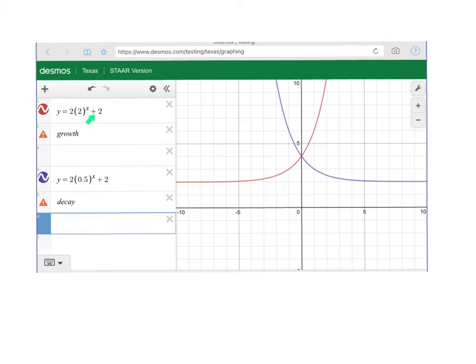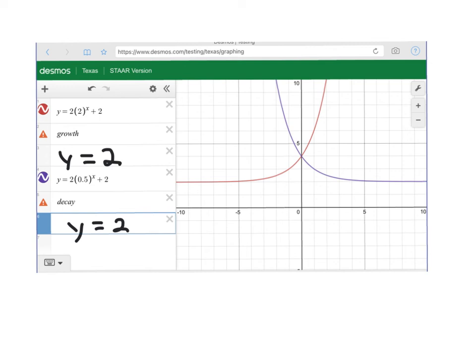Notice where it says plus 2 here and plus 2 here. This is where these graphs will never intersect down here. This is a horizontal asymptote at y equals 2, so we could write that in. It's actually an equation, since it's a horizontal line. So we've learned that horizontal lines are equations of y equals, and this one happens to be y equals 2. And it's for both of them. And again, it's called a horizontal asymptote, and you'll see that in the lesson as well.